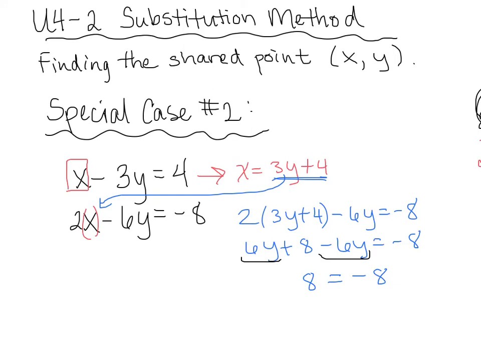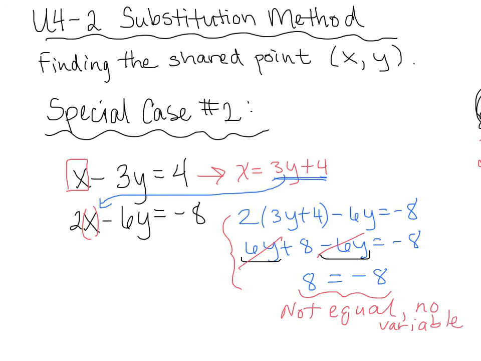Okay, so you might notice that as you try to solve for your first variable, okay, here I'm trying to solve for y, but my y's canceled out. There's no y's, no variable left over, and then I look at what is left, and I do not have an equality, right? I know that 8 is not equal to negative 8. So if these are not equal, and we have no variable, then this is our second scenario, and this is the no solution.